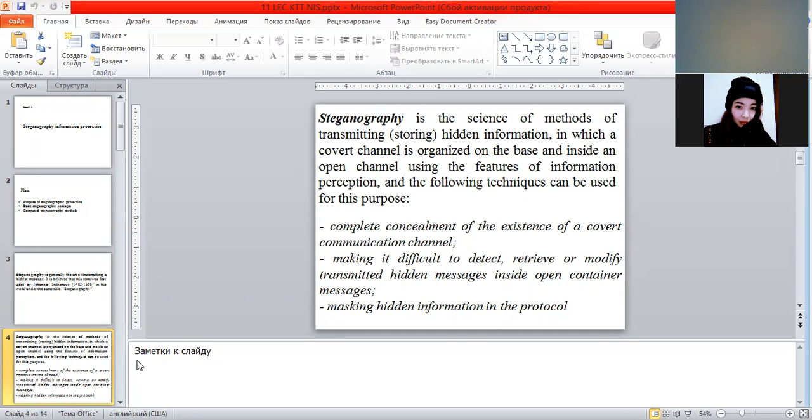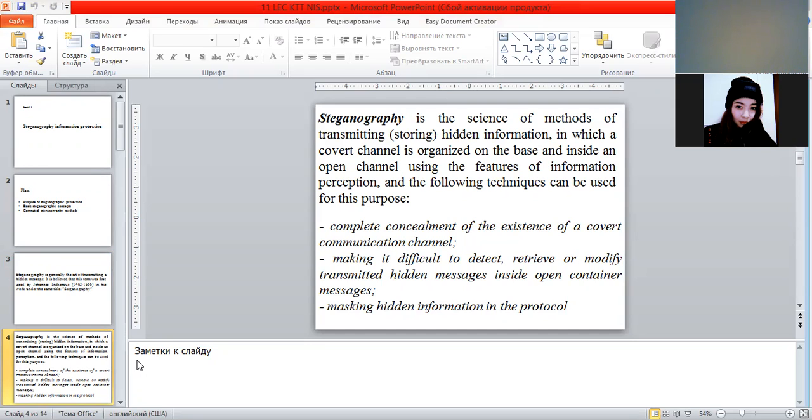Steganography is the science of methods of transmitting and storing hidden information, in which a covered channel is organized on the base and inside an open channel using the features of information perception.